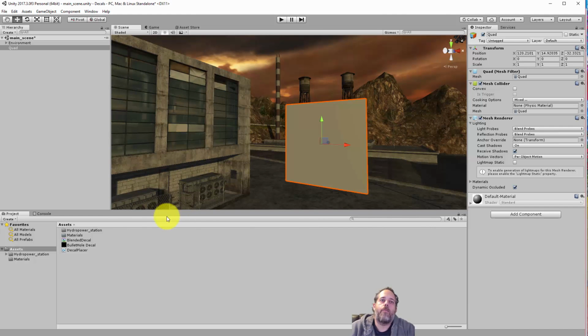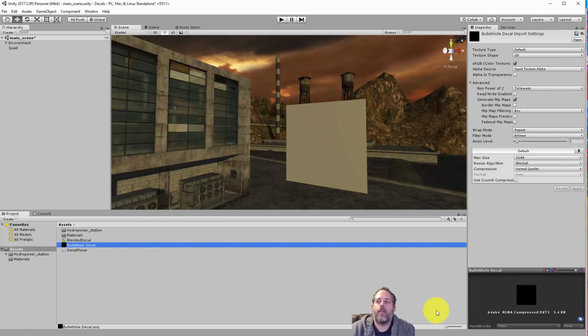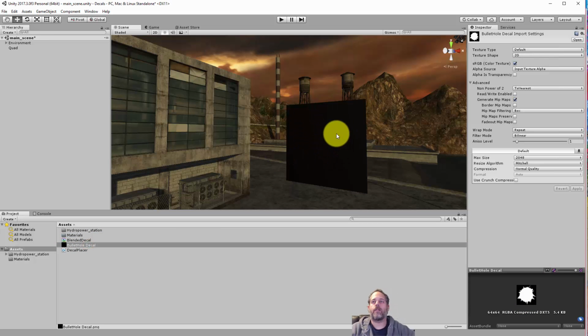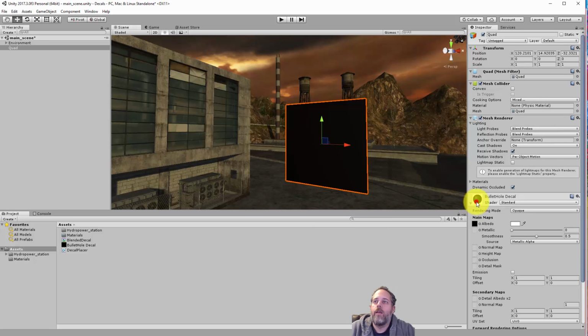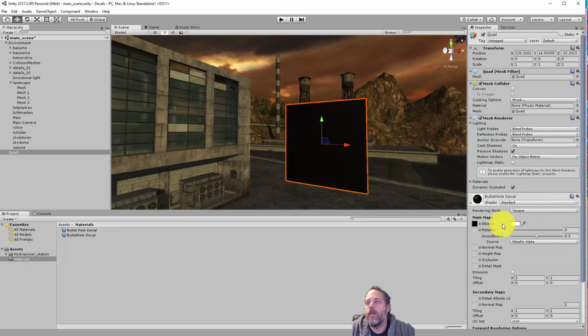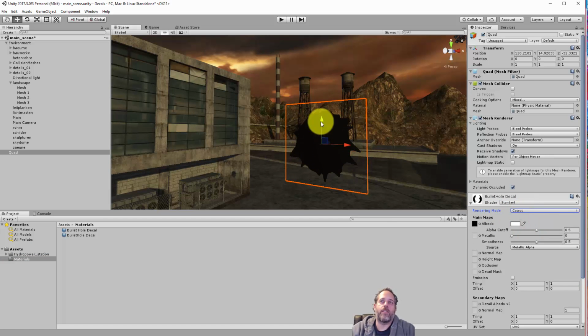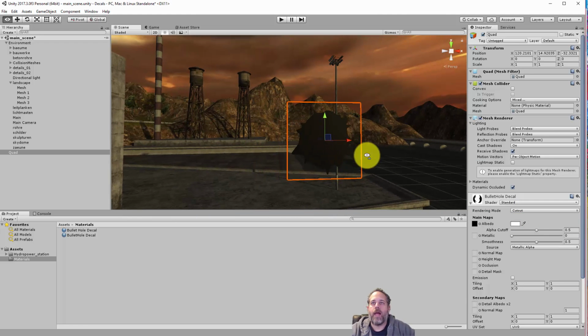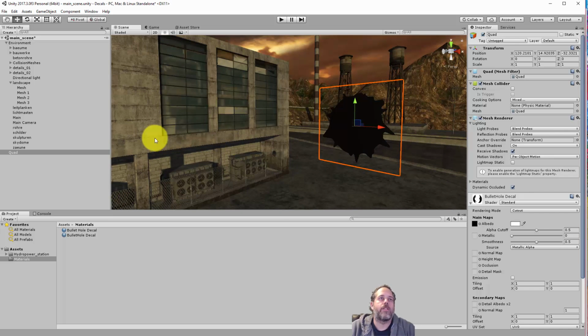Now to set this up, what we want to do is put on a bullet hole decal image. You can't see it here, but if I click the little box here, you can see it's just a cutout of a bullet hole. Now I'm going to take this and just drop it right onto my quad, and it's solid black. Not exactly what I want, but if I click on it and expand out the material, which is also in this materials folder, this bullet hole decal material, but I'm going to do it right from the quad. What we can do is change the render mode from opaque to cutout. And now you see that the transparency is used, and we just have a black spot here that looks somewhat like a bullet hole. It's a little bit big, but we'll adjust that in a moment.